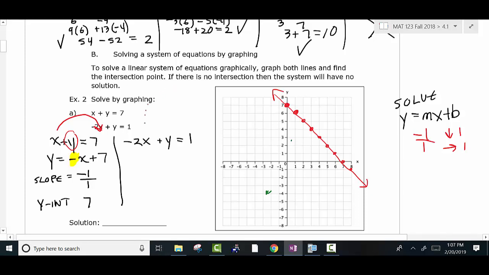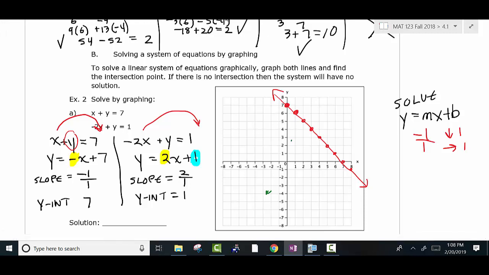Okay, what do I need to do on the second equation? What's the first step? Move that 2x to the other side. Good. Okay, we're solving for y, so you would have y equals 2x plus 1. Okay, that's it. See, these examples here are pretty easy to do. What's the slope? 2 over 1. You want a slope to be a fraction. So your slope is 2 over 1. What's your y-intercept? 1. Okay. Same idea. So you have a y-intercept that's equal to 1. Okay, that's all it takes to graph this then.